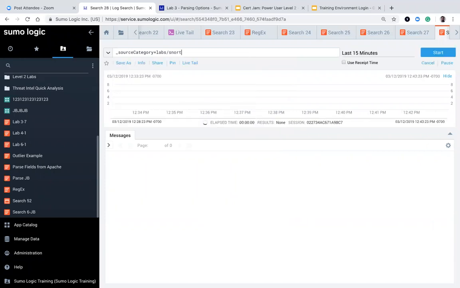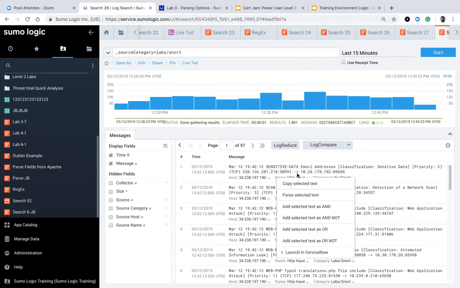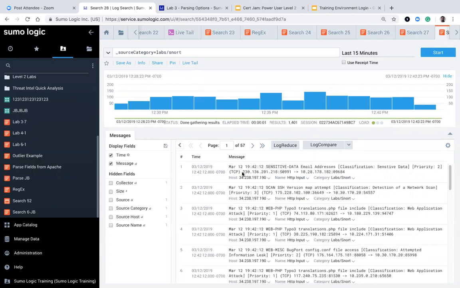Now for this one, we're going to look at snort data. You may have used this source category before, but I think we're going to use it a little bit differently. Because within this set of data, what I want to show is this section right here. And what I'm showing here is the fact that there are 2 IP addresses in this log message and in each one of these log messages. You might imagine they might be a source destination type thing. Why there's 2 doesn't really matter, but there are 2 in here.